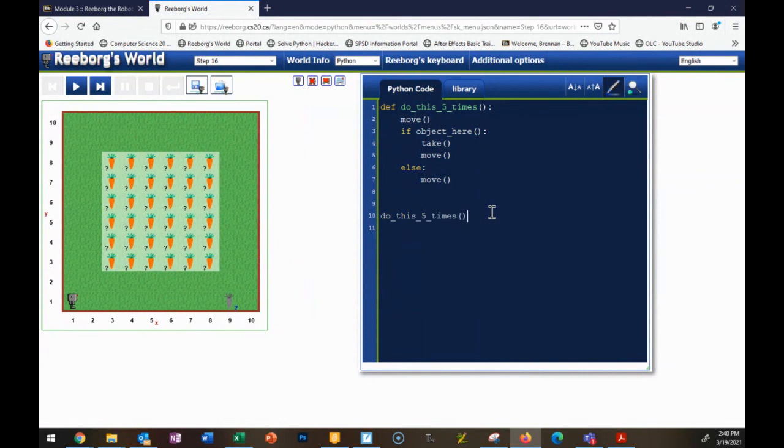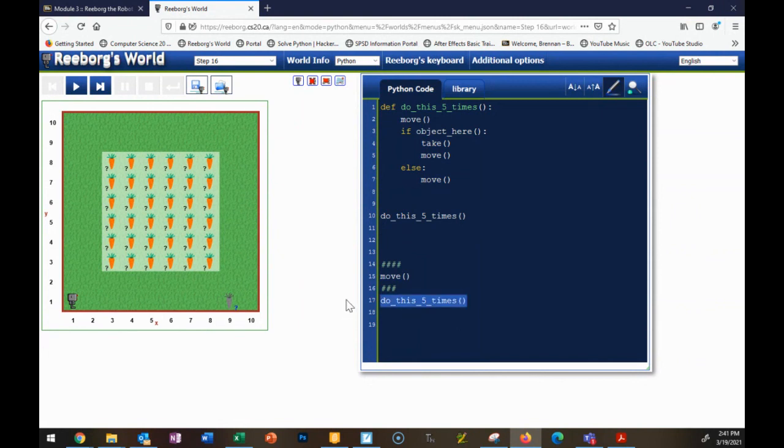And because I needed to do it in different spots of the code, let's pretend that's code, and maybe I move or do something in here, I can't use a repeat because it's all over the place. Then when I get to this part of my code and need to use that function again, instead of typing the whole thing out or copying and pasting and having 5 extraneous lines, I can just put the do this 5 times, one line of code.